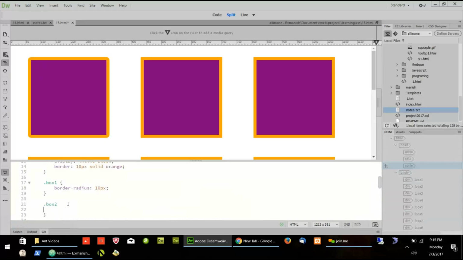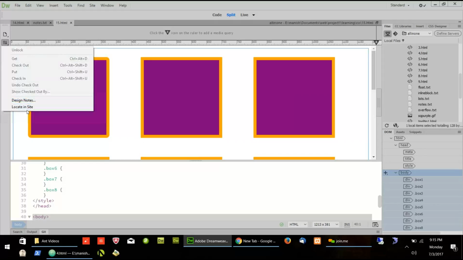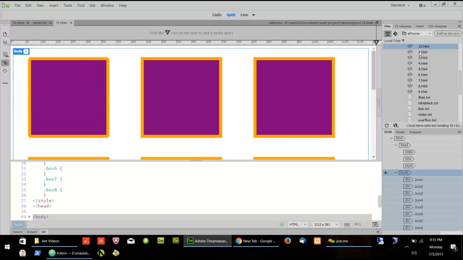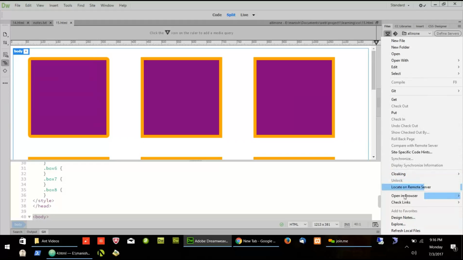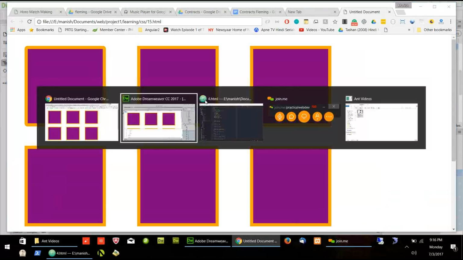Let's give property to the box 2. I will say border radius equal to 100 pixel. If I say 100 pixel, let's run it on the browser. So okay, something is wrong.